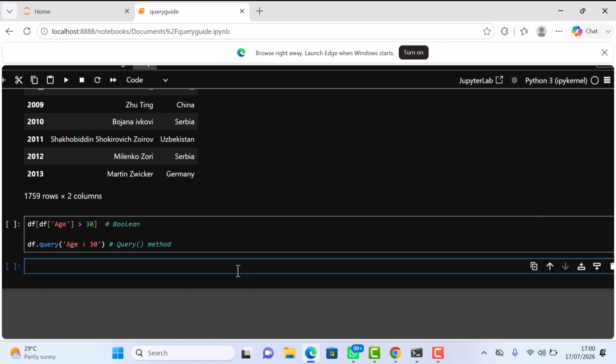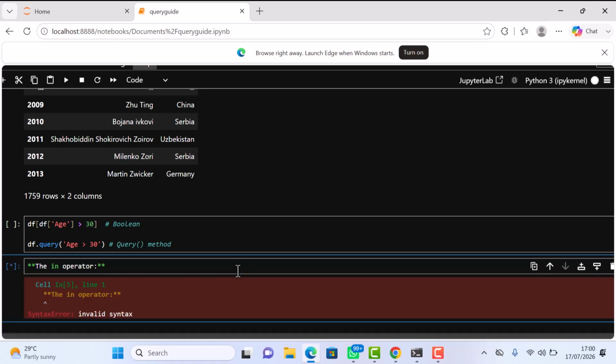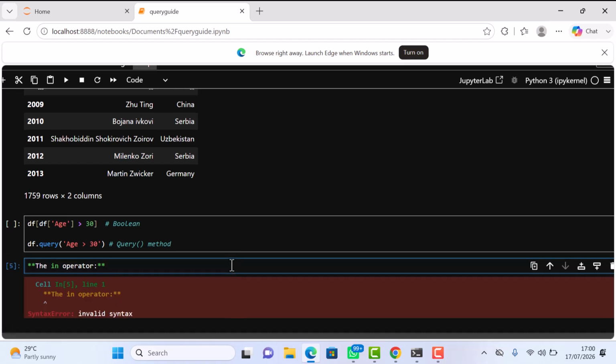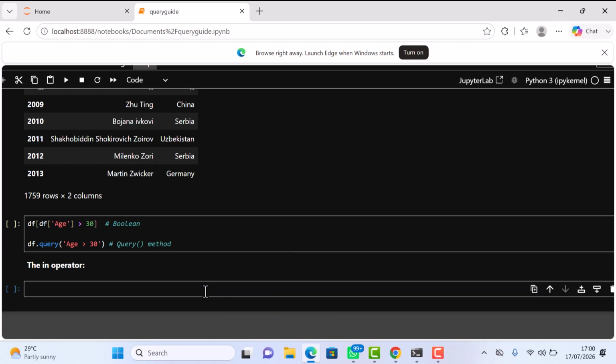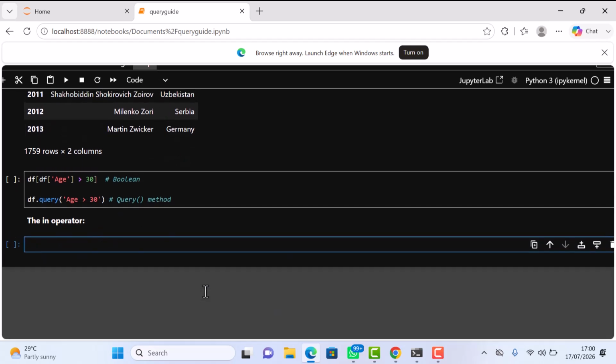So let's look at the in operator in query, right? Sorry, I wanted this as a markdown. The in operator, right?